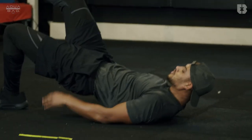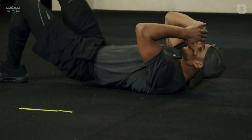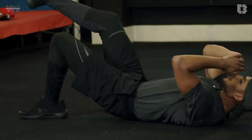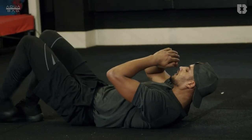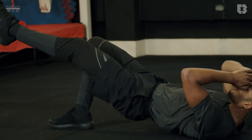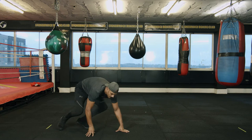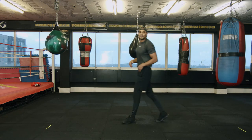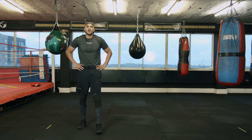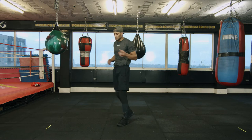As soon as your bum touches the floor, explode up, all right? Squeeze your glutes at the top. 10 seconds gone. Switch legs, 15 seconds, let's go. That's your last 10. 9, 8, stay with me. Almost there, last 5, 4, 3, 2, 1, and time, back to core.